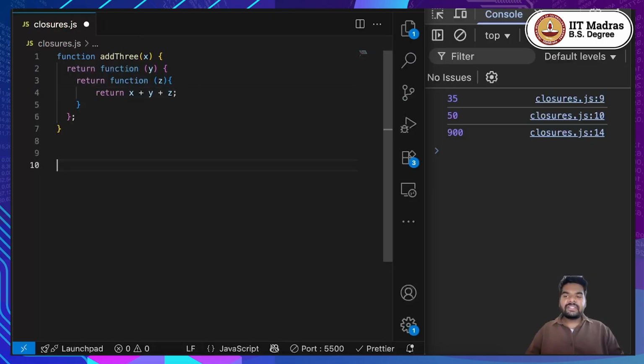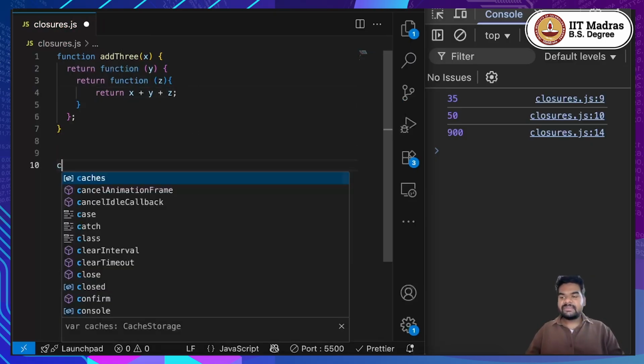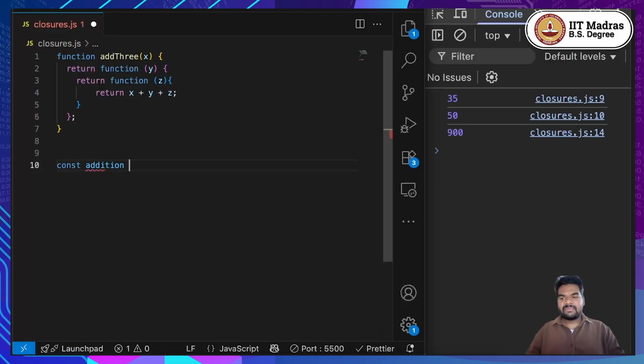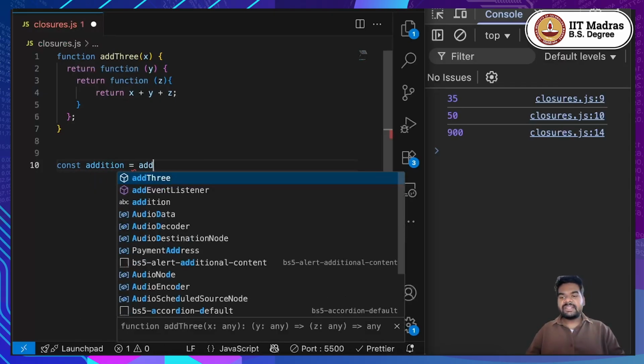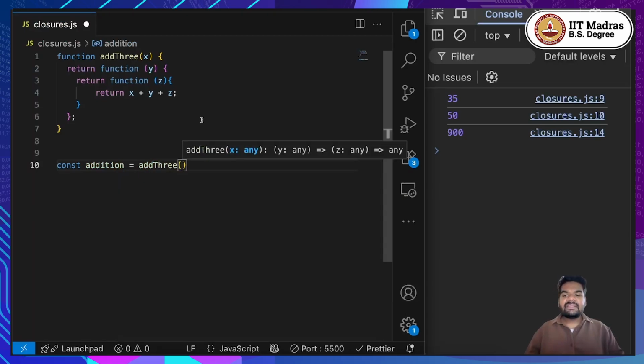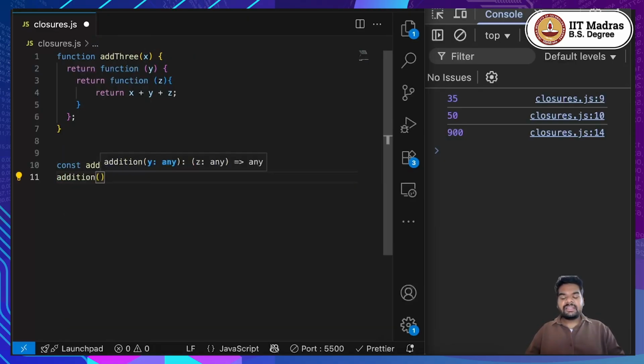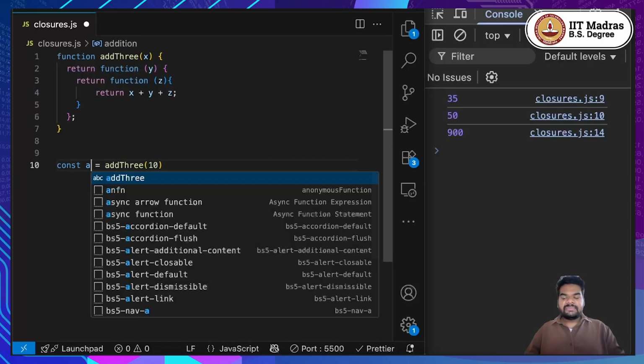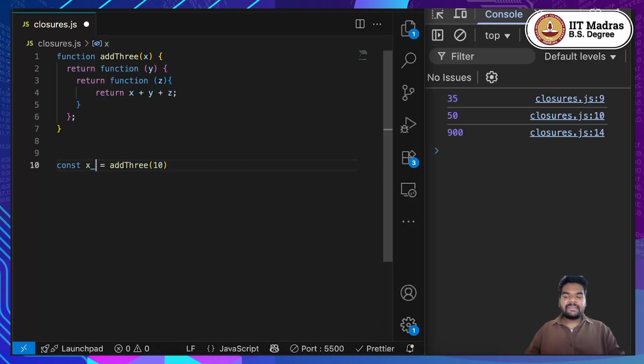Now to call this function is pretty interesting. So let's have a const addition equal to add3. This will return the first function. So I give the value of x over here. Then again, if I have to call it, I have to do addition and then give it, let's name it xAdded.